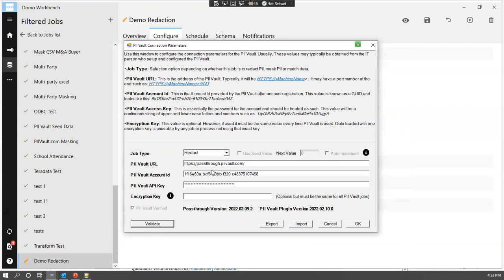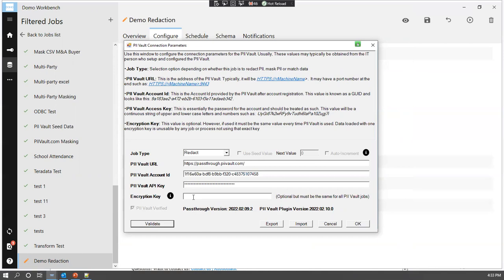And here, we've talked to the pass-through container, and we verified that everything is good. We're ready to go. A couple of other things I want to point out. First off, the encryption key is something that you can use your own key to further encrypt the data. This is basically bring your own key.